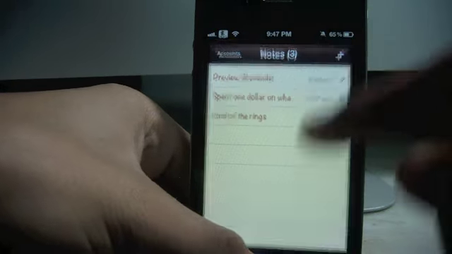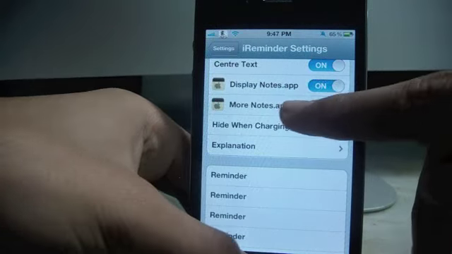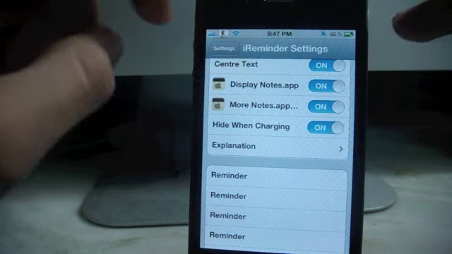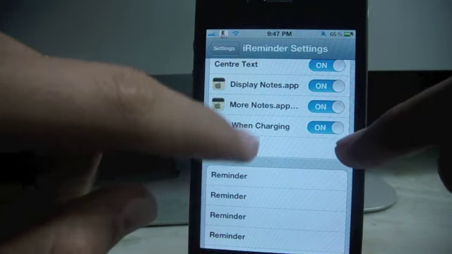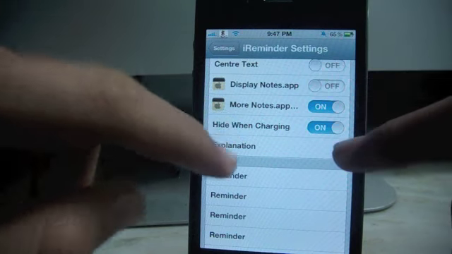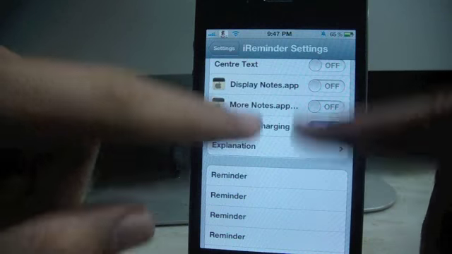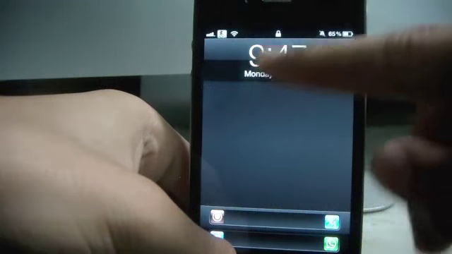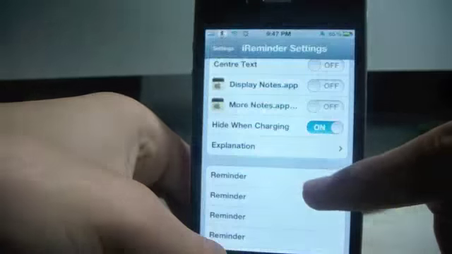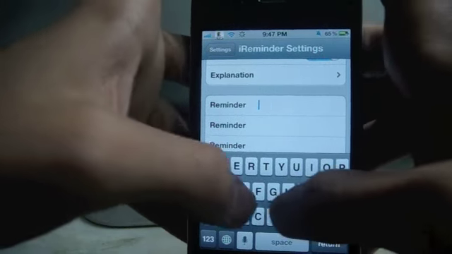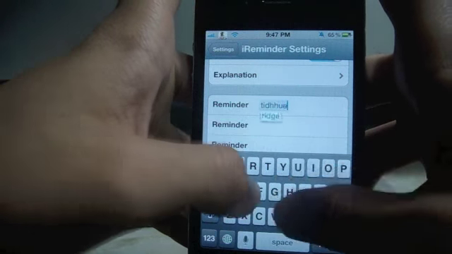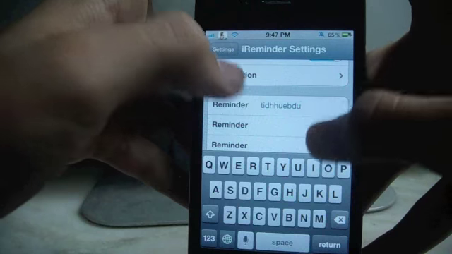Next up is more notes app. What more notes app does, it adds the iReminder button over there. And now let's disable the notes app, and if you see, there's nothing over here. Now if I type in reminder, what should I type down? Okay, let me type down anything.